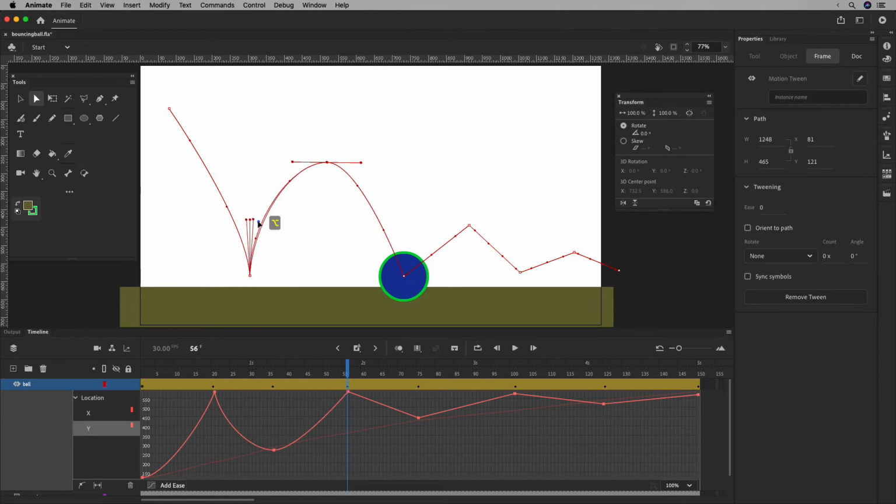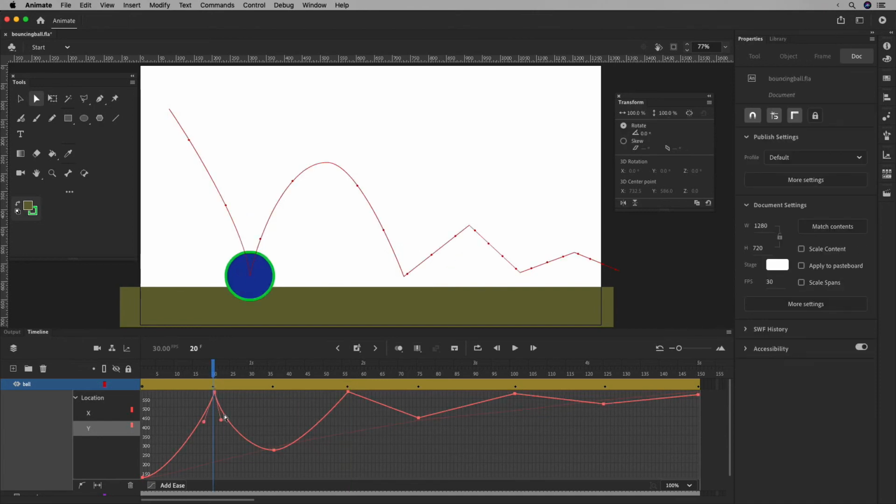And this one has a handle, and this one has a handle. So I can actually grab them there and change this slow in, slow out, just like these handles here. And if I go to the very beginning, you'll notice there's a point there. It's got a handle. I can drag it out, and I can modify the path of action. And at the same time, it's modifying the slow in and slow out down here. So you can do this either way.